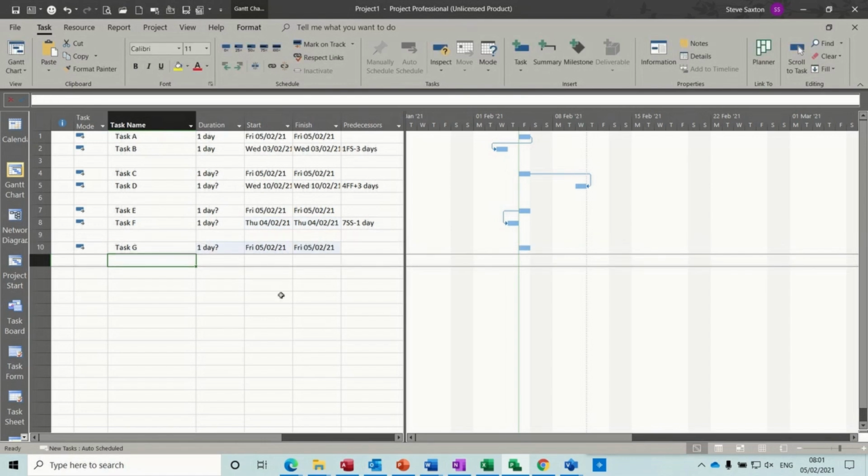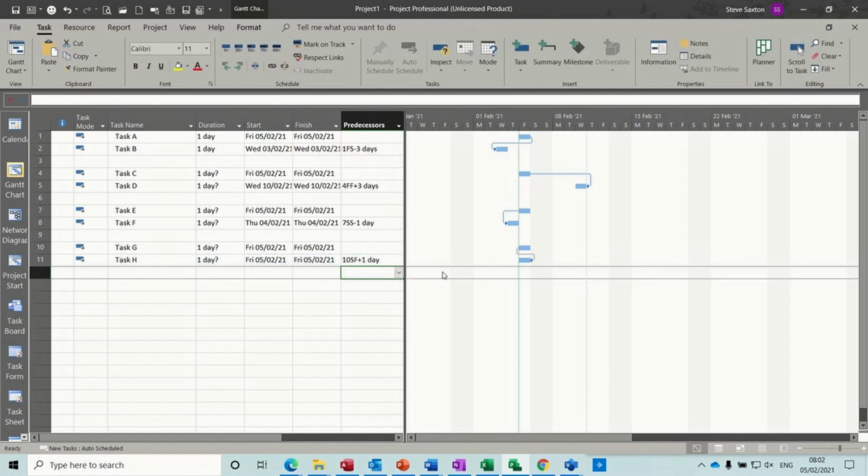Now 2 more, task E and F, task G and H. And if I link these together with an SF, so it's going to be 10SF plus 1. So start to finish. This task, the start of this dictates when that finishes.